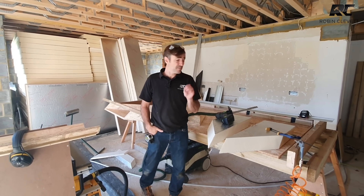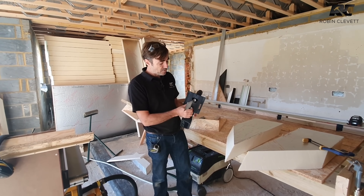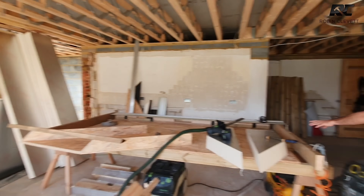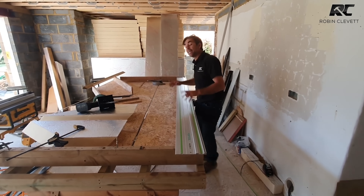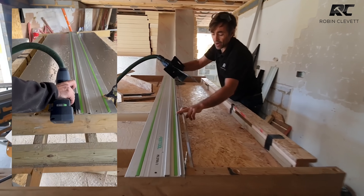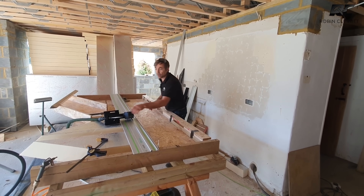The key tool for PIR is the Festool ISC 240 - a great tool once you've got the hang of it. It's like a big jigsaw but with a very stiff riving knife on the bottom which keeps the blade nice and straight and fairly square. We use it with a rail for our big rips. We pull sheets from the stop, pop them into the cutting table we made, use the long rail against two nails, hook the saw into the rail, and it cuts all the way through. That's fine for straightforward rips, and for tapered rips we just mark them, use the rail, and cut through.